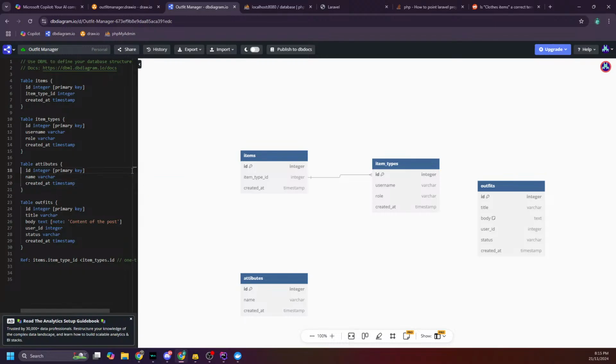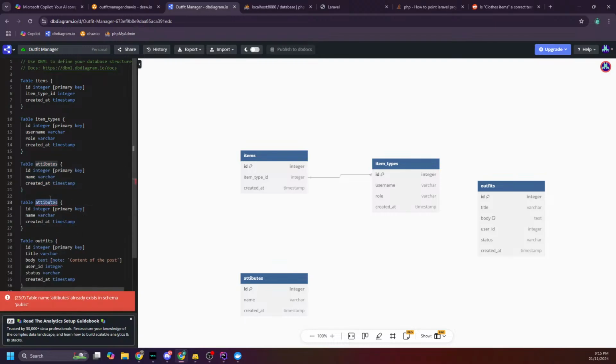I'm sure more things will come to me later, but we have attributes, and then there'll be a table called item types attributes, like the same as this, and this will be the joining table.